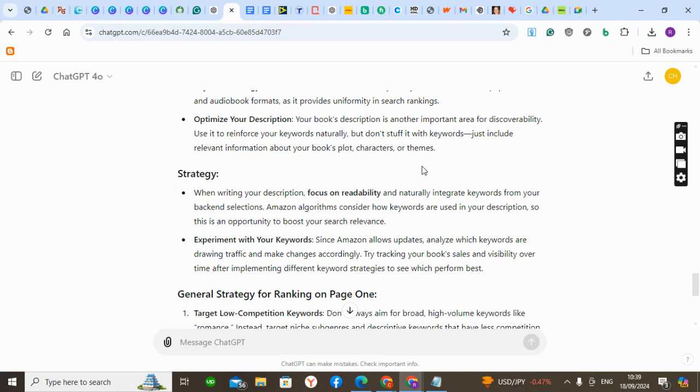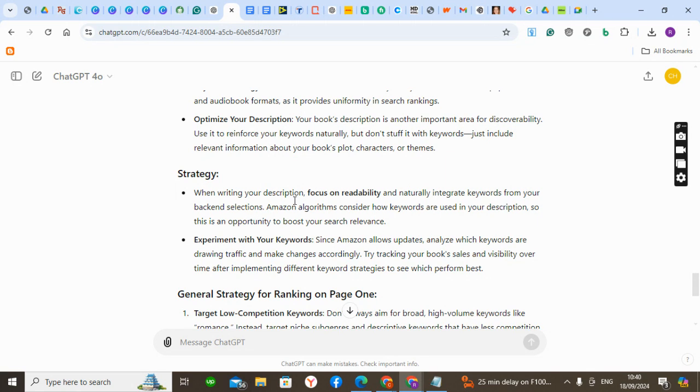Okay. So you can now see that there are so many reasons why your books can get blocked. Your description, your title, subtitle, your seven backend keywords, before even your book's content. Your book's content can be okay, but the moment there are issues with your subtitle, title, or description, Amazon can block your book, and then they'll tell you it's a misleading customer experience.